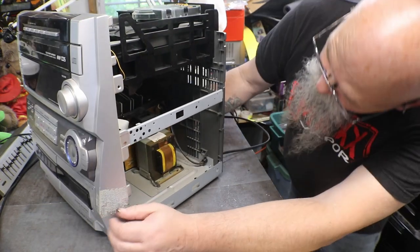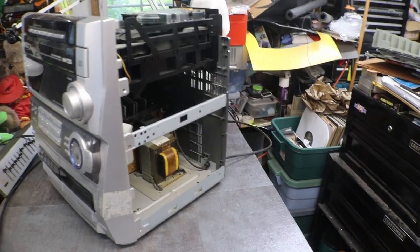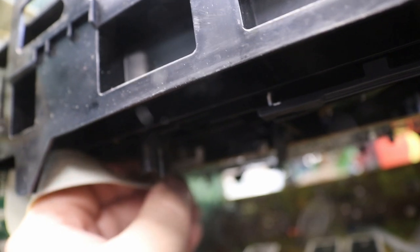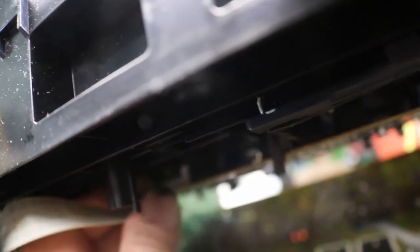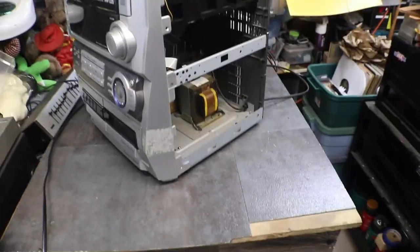Okay, now we need to get our ribbon cables hooked up. And I'll show you where I took them off, so I will show you where they go back on. This one, if you can see right here on the deck, is where this big flat one goes. I need both hands. But at least you see where it goes.